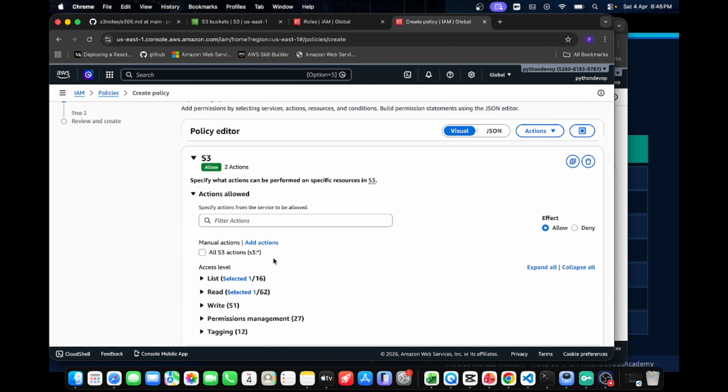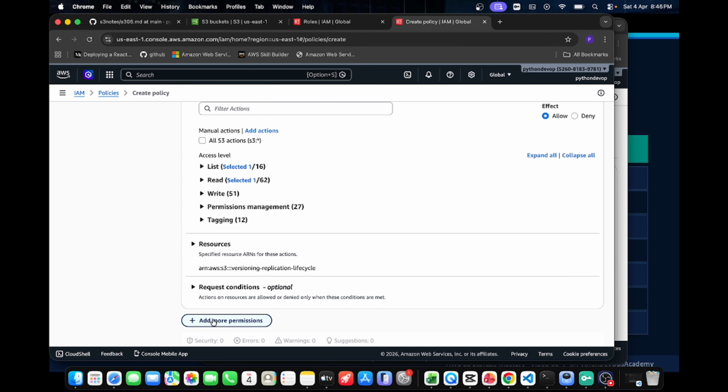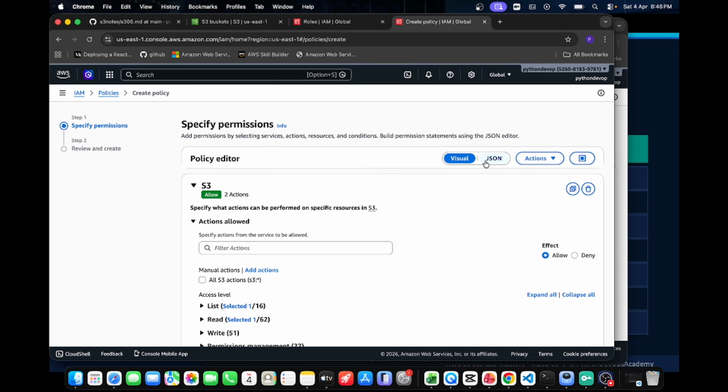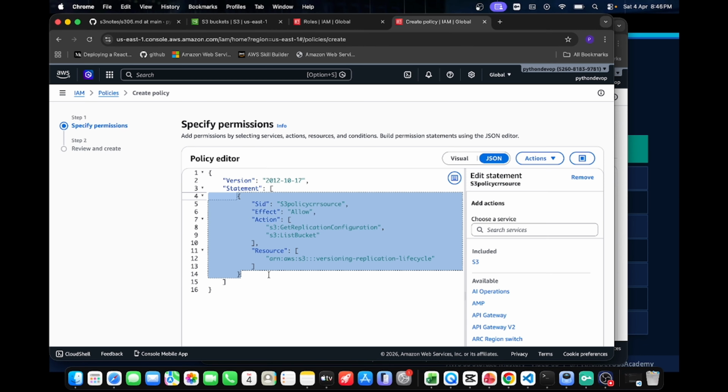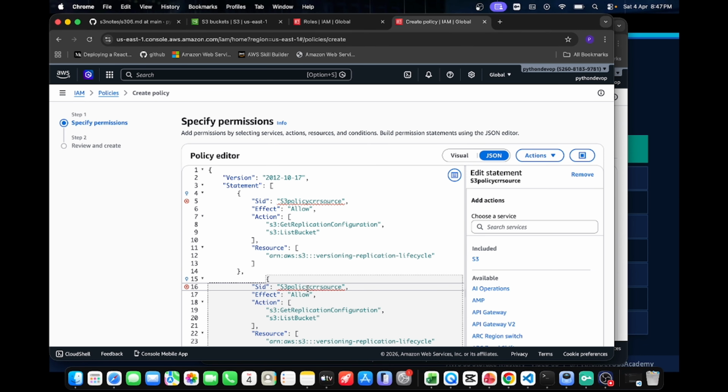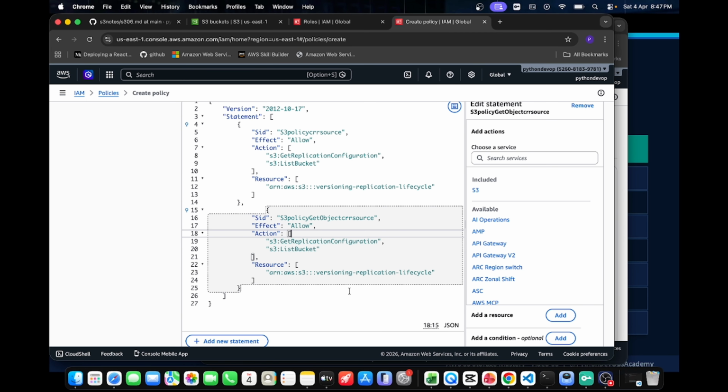Next we have to add one more statement. For that, click on add more permissions, but let's go via the visual editor itself and add the effect Allow. I'm copying this section and pasting it here. Keep the statement ID as S3 policy CRR get object CRR source. We have to change the action.